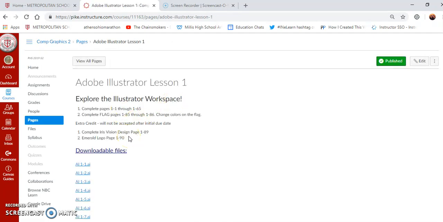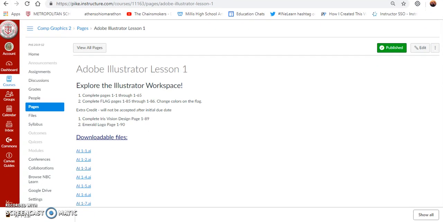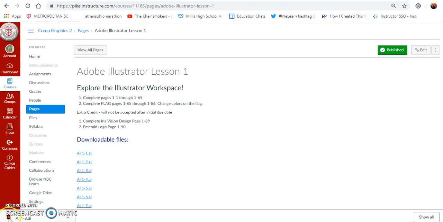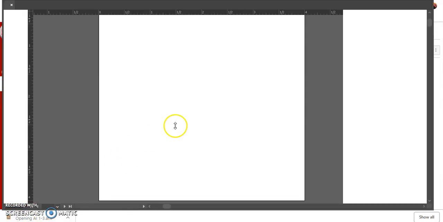And now your book tells us it wants us to open up A1-3. I'm going to open that up. And you guys aren't going to be able to see that, but I've got a file down here at the bottom that's ready to be opened. Let me see if I can't move the screen over a little bit so you can see it better. Okay, there you go. So I'm going to click that.